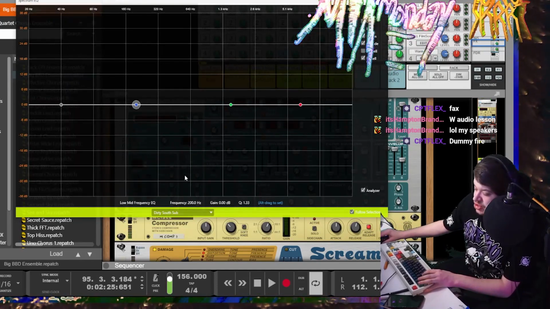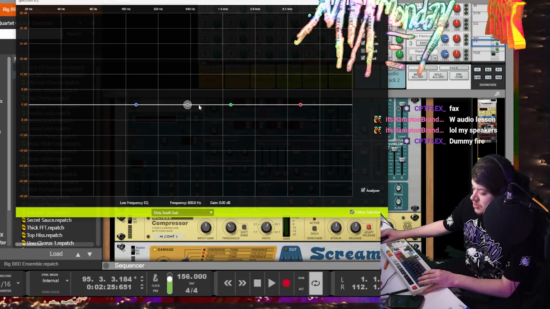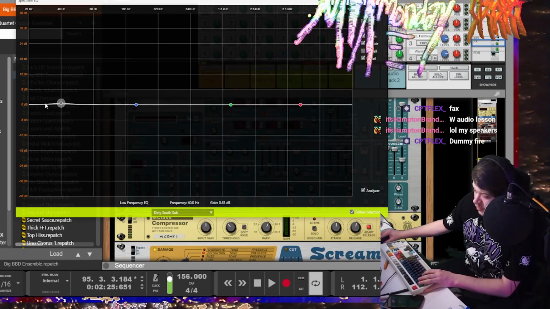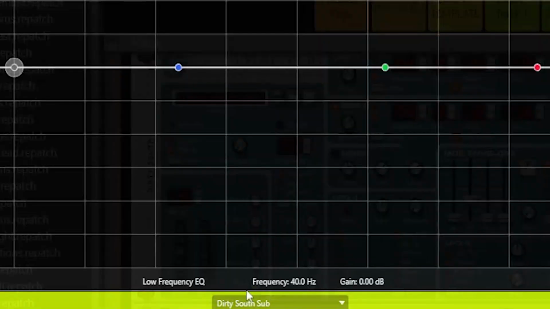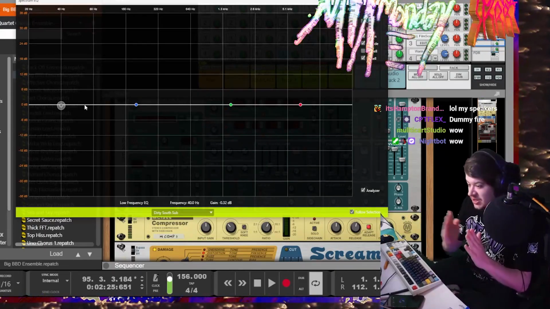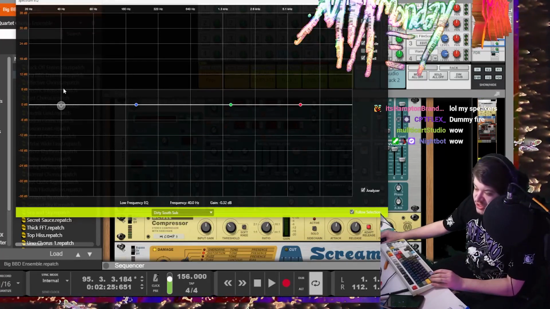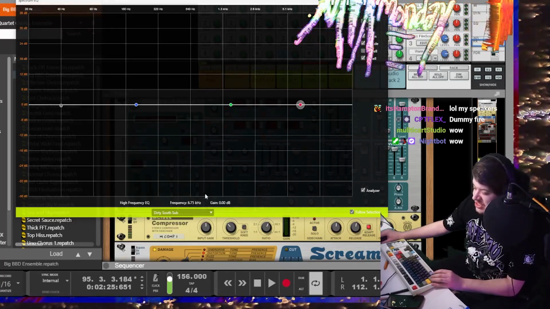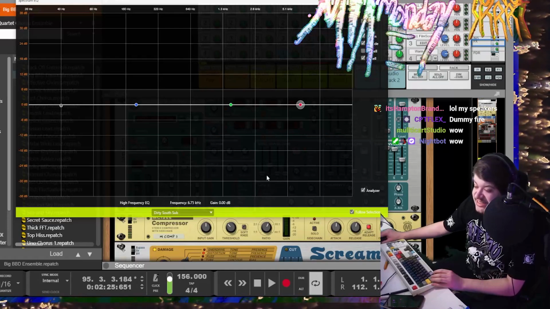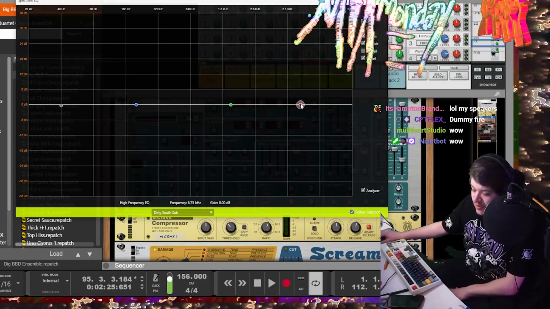It stops at around 200 hertz. The low frequency goes up to 600 from 40. And down here is where I'm looking, if you can't see the hertz changing. By the way, hertz is just the horizontal line of sound frequencies. So 40 hertz is super sub low. 6.75 kilohertz, which is 6,000 hertz, 6,700. Just think about it like kilograms and grams or whatever.